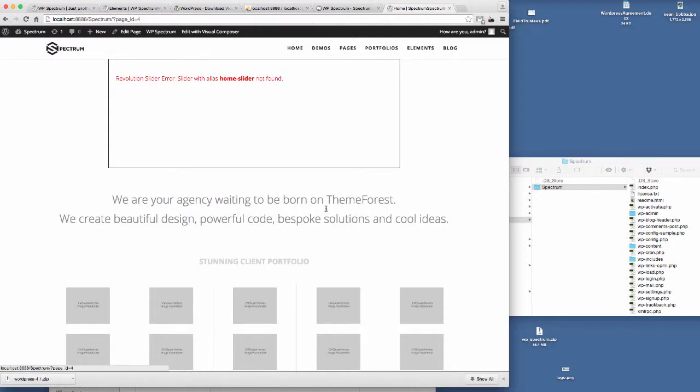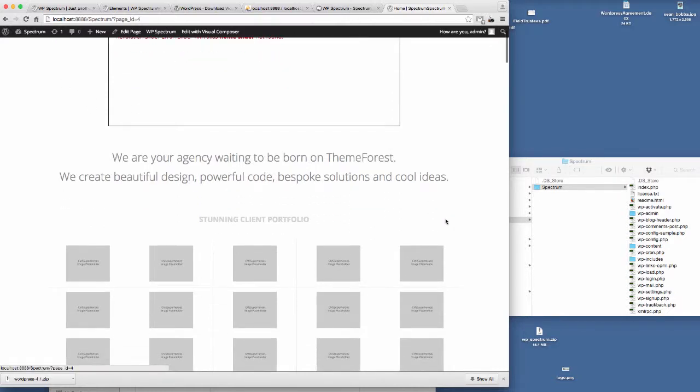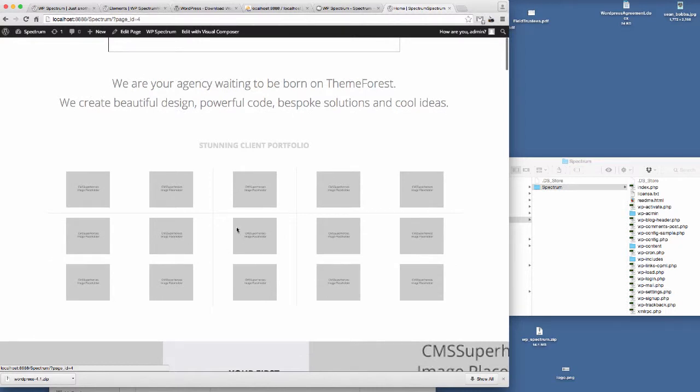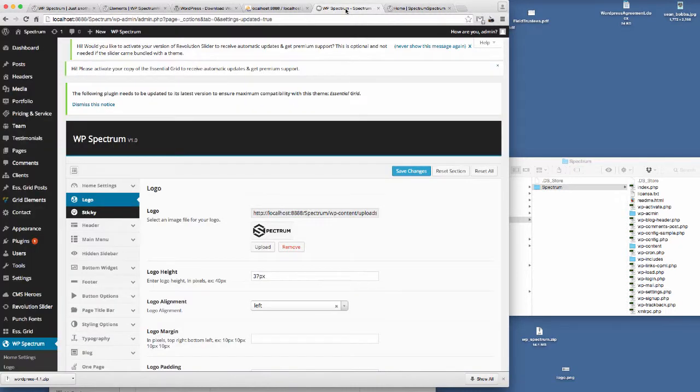Hi there, so now we've got the logo installed. The next tutorial that I want to do is to show you guys how to put the client logos in here. So if I go back to the back end of the website, you look down the different post types here, we've got one that's called clients.